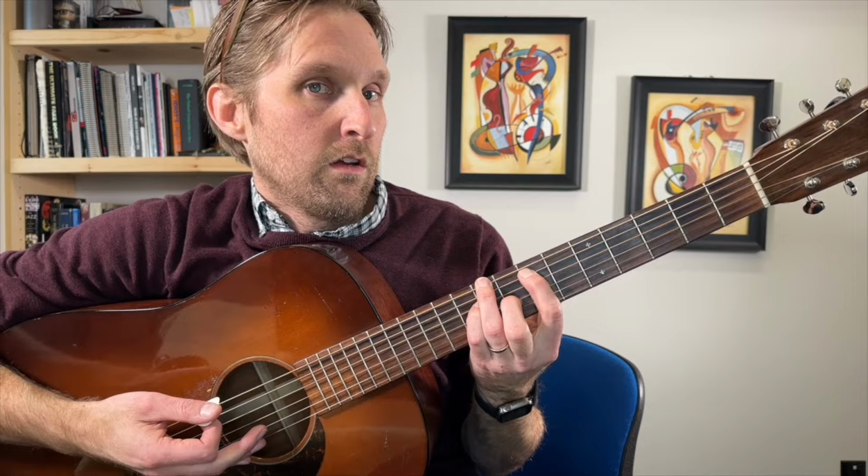It's a little bit of a tricky switch, but here's the crucial, vital, most important part of the switch. Do not let your middle finger and your pinky move at all. If those lift up even for a second, you're screwed.